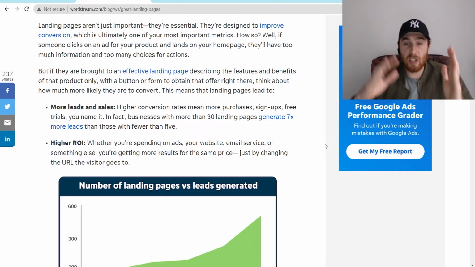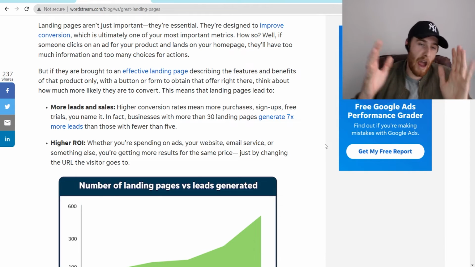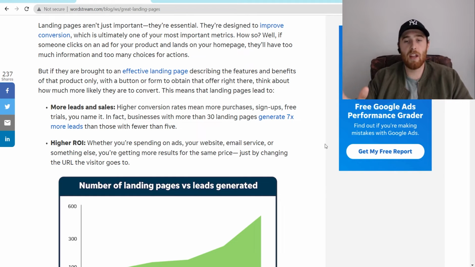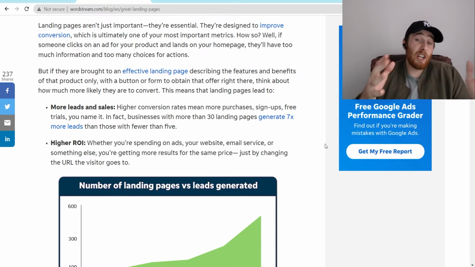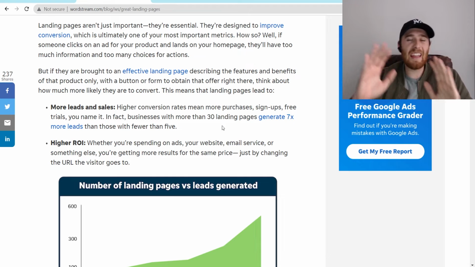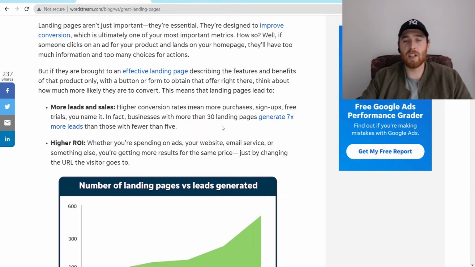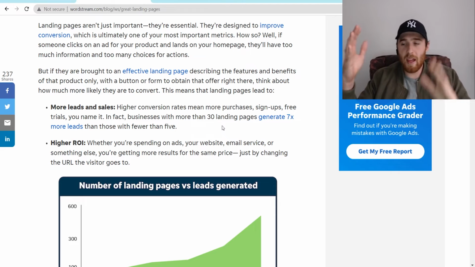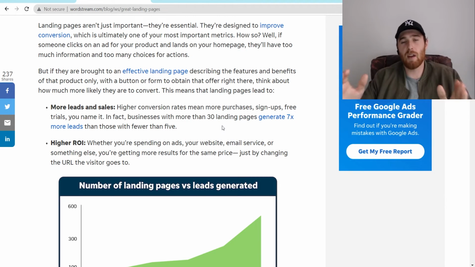A landing page fixes a lot of problems, and it really can take an average campaign and make it an amazing campaign, just because landing pages allow you to convert at such a high rate that even if you're sending not great traffic, they can still convert at a very high rate and bring you a lot of leads. And just like this, there are so many statistics out there, and you can easily take a conversion rate of 5% to 20% overnight from switching from a website to a landing page. It's amazing what landing pages do. That's quadrupling your return. You can produce four times the amount of leads just by switching from a website to a landing page. It is amazing. Everyone really should be using this.